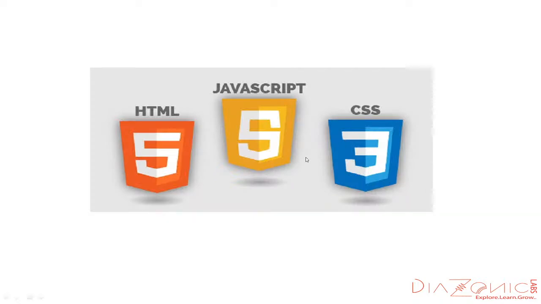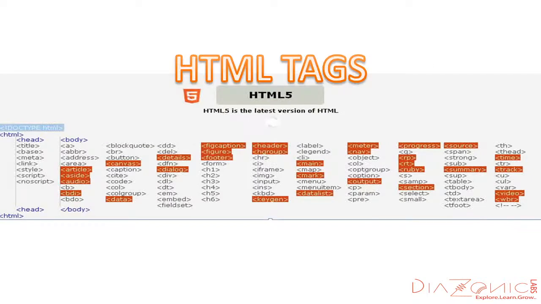So the three main aspects which we'll be learning: HTML, so we're using version 5, so HTML5. CSS, we're using CSS version 3, and JavaScript. There's no specific version to JavaScript which we'll be using. It's just called JavaScript. Okay, so HTML, as I mentioned, is hypertext markup language. I'm not sure if this is visible, but these are the major tags of HTML which we'll be using. So HTML consists of things called tags.